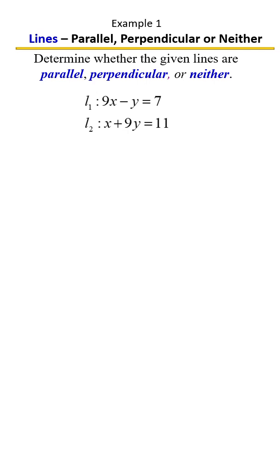When you're given the equation in standard form, step one is to rewrite the equation in slope-intercept form, meaning solve for y so that you'll be able to determine what the slope is.